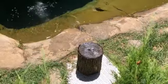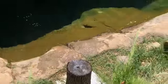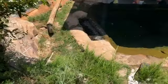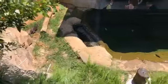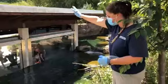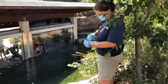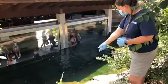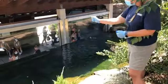Otters absolutely can bite — they have a mouth full of very sharp canine teeth, perfectly made for fishing and hunting. Because they are potentially dangerous animals, our keepers don't go inside the habitat with them; they are wild animals. Instead, we give them their personal space, and training can efficiently be done right up top here. You can see Christina cueing the behaviors and then reinforcing and rewarding them.